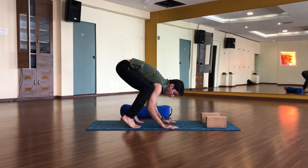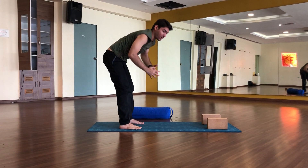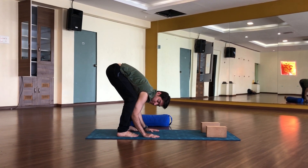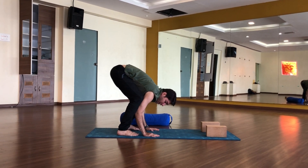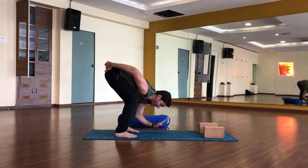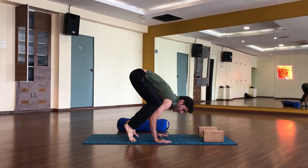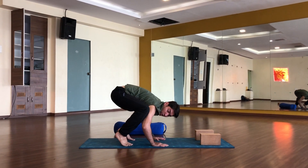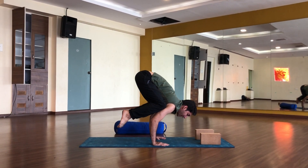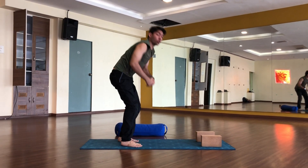Observe the distance between my arms and my legs. Some of us try to lift the body by placing the palm too close, and we find difficulty. Now observe — hips are active, keep pushing the hip back, pressing the palm, lifting the heels up. Arms are bent but elbows are not going up. Do not place your leg incorrectly — it should be on your triceps. Arms should be active, and then you can shift and balance your body easily.